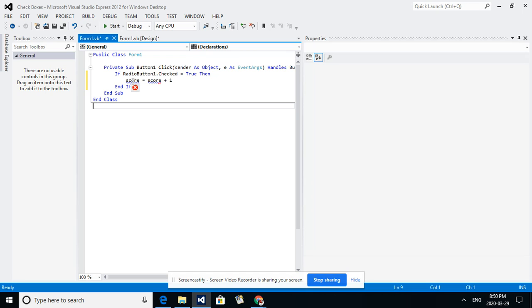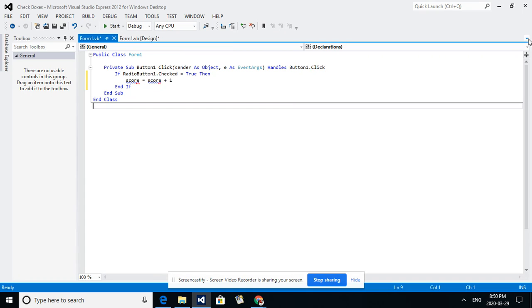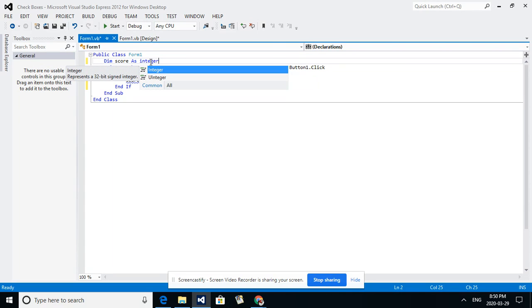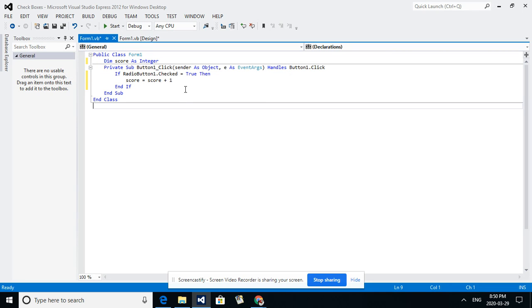You're going to notice that this is underlined. It's saying, hey, hold on a second. What's score? We don't recognize that. And that makes me have to go up to the top here, and we're going to declare that and tell the computer, don't worry. Score is okay. It's a legit word. We're using it. I'm well aware of it. And it's going to store numbers, so we're going to save it as an integer. So what we've done now is we said if they pick radio button 1, then score equals score plus 1. And I can do that all the way throughout, I guess, if you want to do that. All right, so we're going to do a running total here.